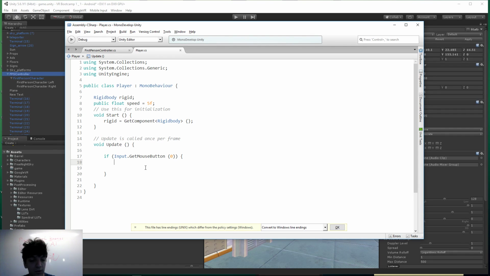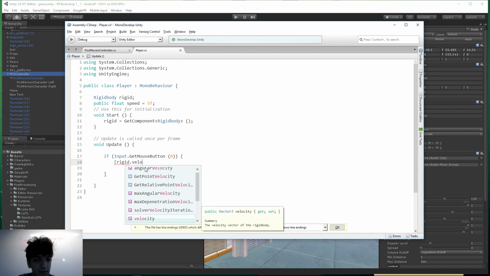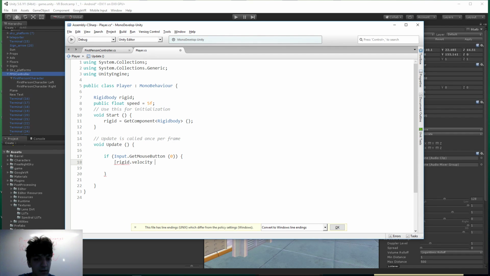So in here, here's what we do. We do rigid dot velocity is equal to, and velocity is always a vector 3. So it has a speed in x, y, and z.